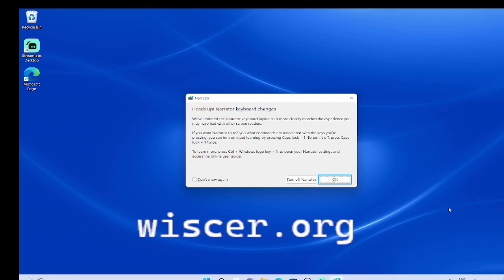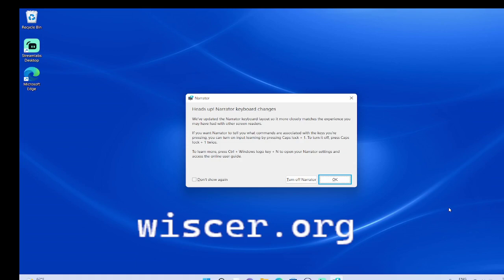The tab key is used to read item. You don't have to remember everything that I show you for now. What I want to say right now is that there's a difference between input learning on and input learning off, and we can use input learning on to know the command for those keys.